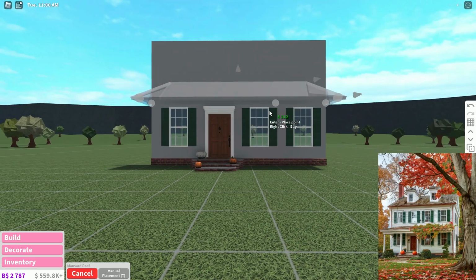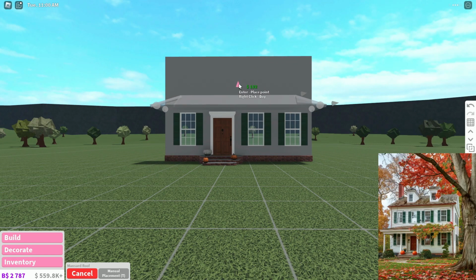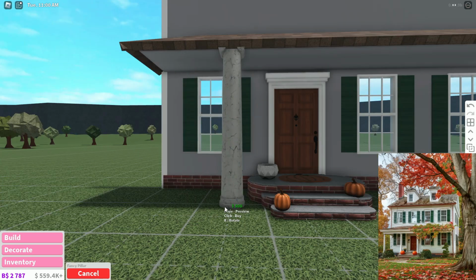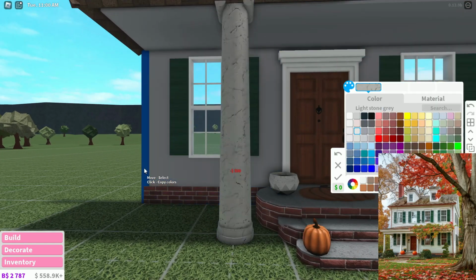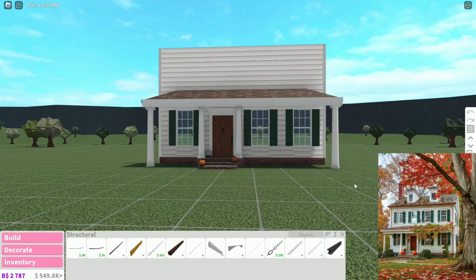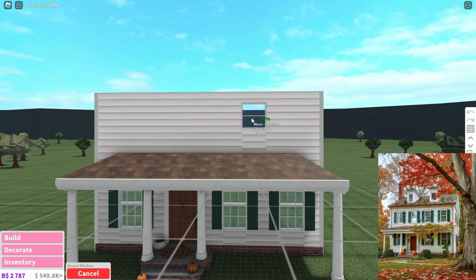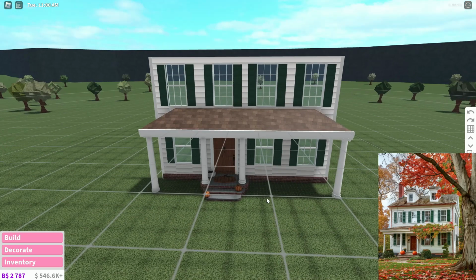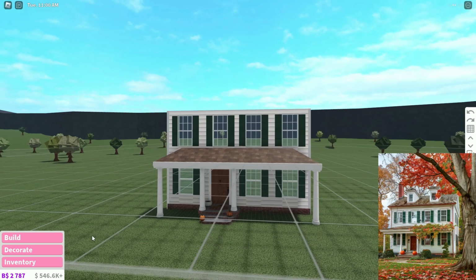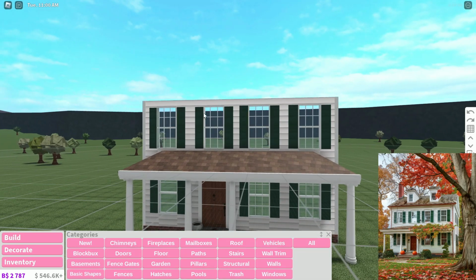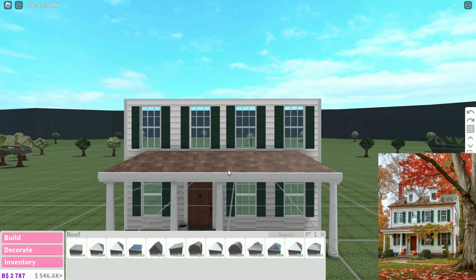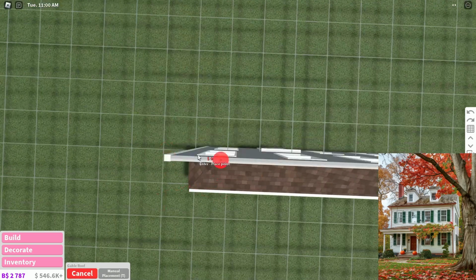I think this roof is pretty good. It's really flat in the picture. This looks so grand, but it's definitely what's in the picture, so... Okay, so I think it's time to copy these windows and just put them up here. Okay, I have no idea if this is even or not, but I'm just gonna say it is because I don't feel like fiddling with it for another 15 minutes. So now let's just do the roof.